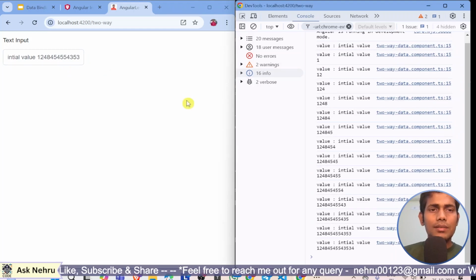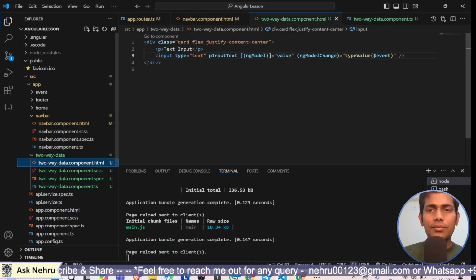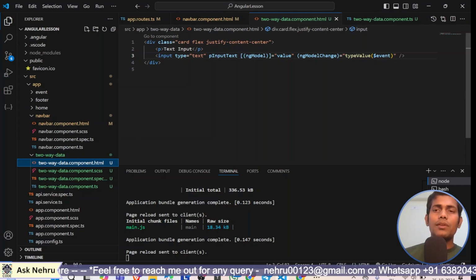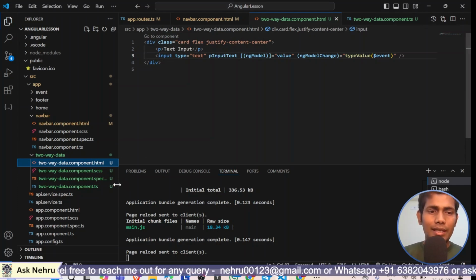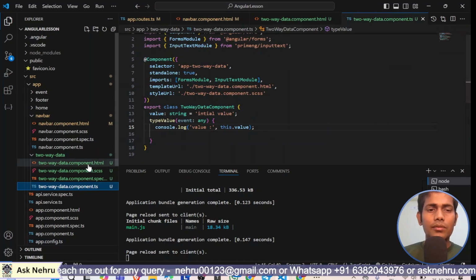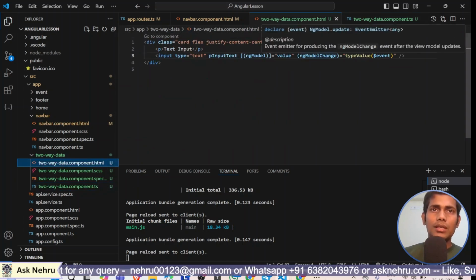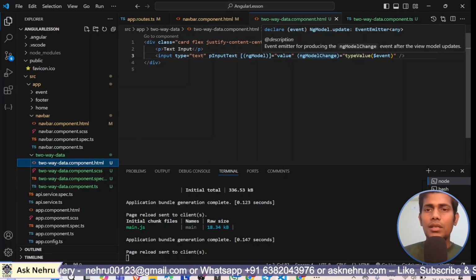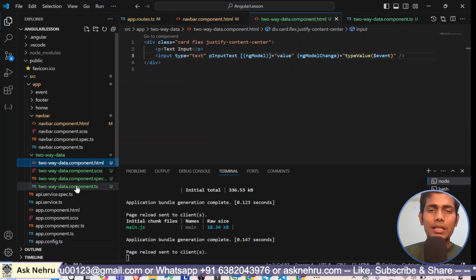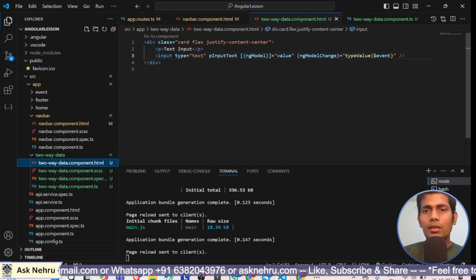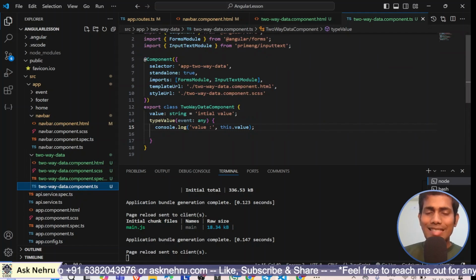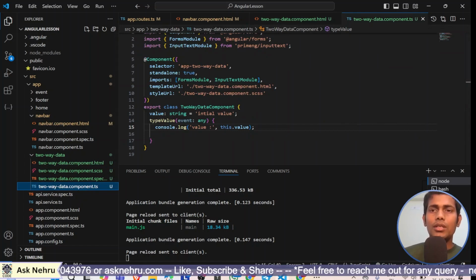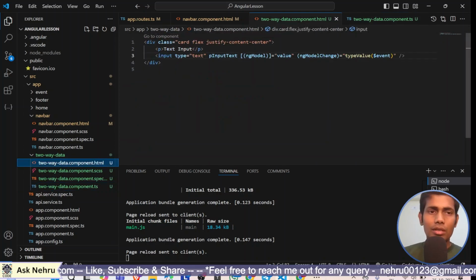That is the power of ngModelChange, because this is especially useful whenever we want to print the value on the spot in the console. Without using anything like the default key up, input, key down, key press, we can use ngModelChange so that we can print the value in the component. Simply by using ngModel, it will change the value, but we can't print it and use it immediately. In order to use it immediately in the component file, we will use ngModelChange. Okay, this is simple, guys.